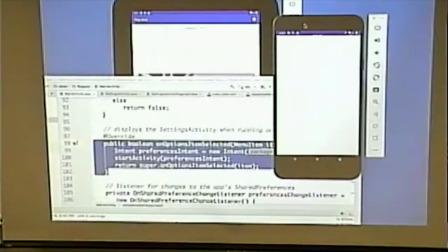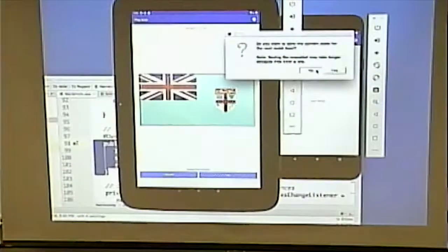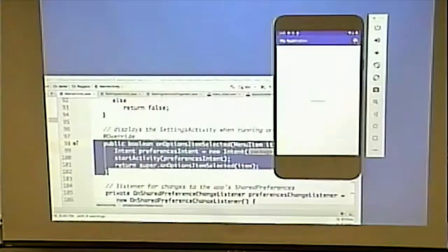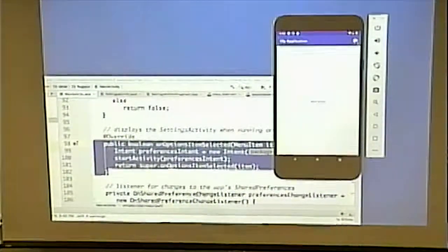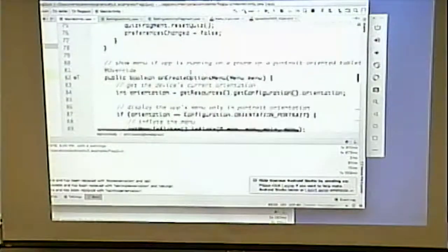I wonder if running two emulators is dogging it. Should take us to LC's homepage. Anyhow, you get the idea. Essentially, as long as it's an app compat activity, the hooks for the menu are there. You just need to override the default on create menu. What were the methods? onOptionsItemSelected, and onCreateOptionsMenu.